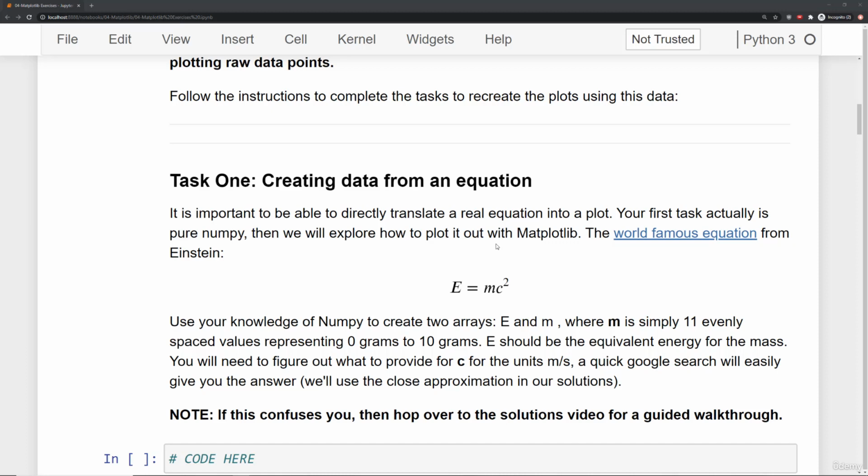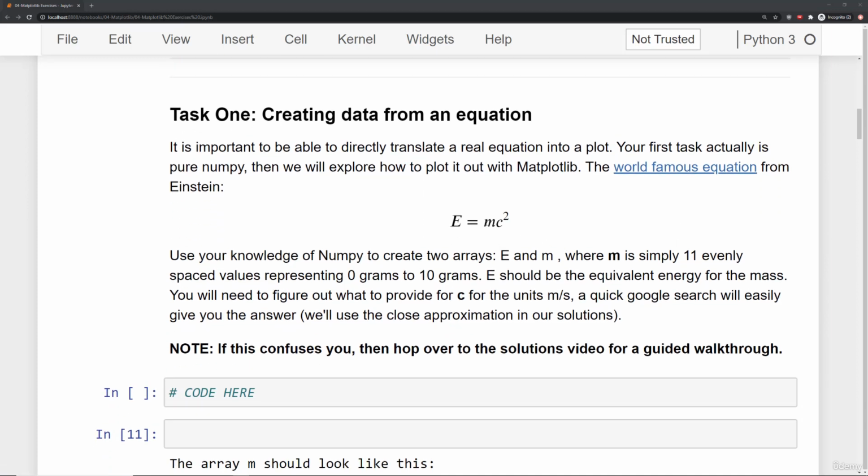We know that c is the speed of light and it is a constant, so essentially we should have a linear relationship between the mass of an object and how much energy it has. And you should note this is a simplified version of this E equals mc squared equation. You can check out the link for more information, but for this use case, we just want you to be able to plot out the relationship between the energy and the mass of an object.